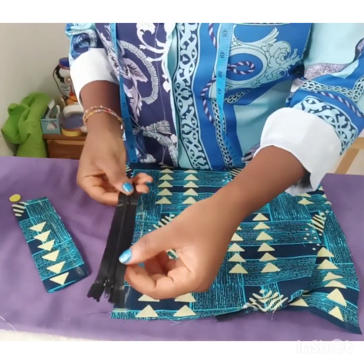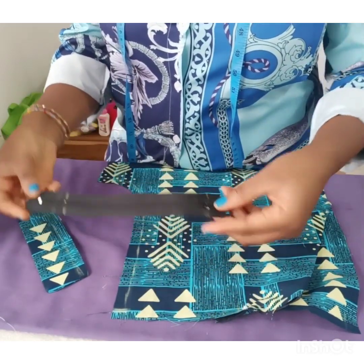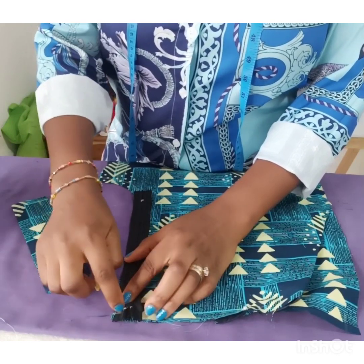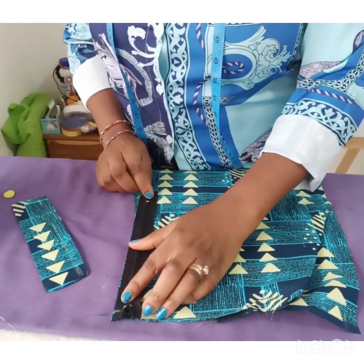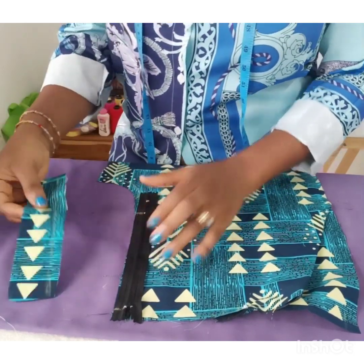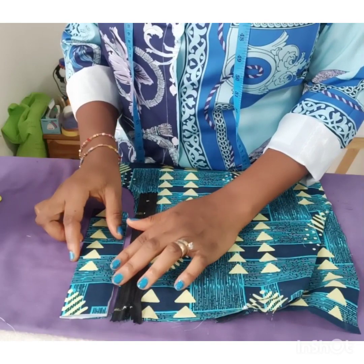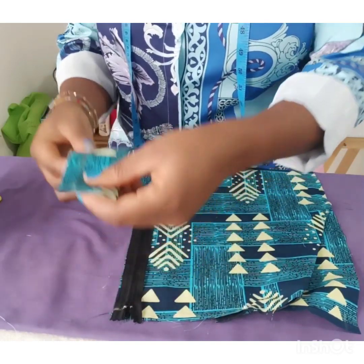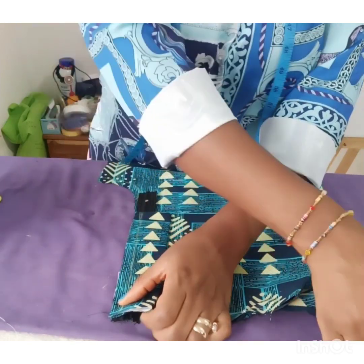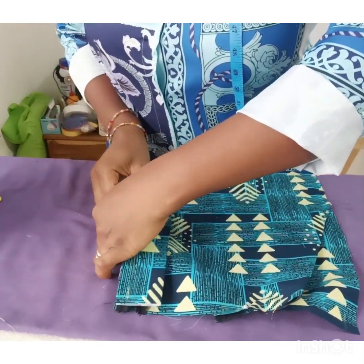So this is the zip. We'll turn it like this. Okay, it's like this. We'll turn it upside down like this, taking note of this part that I need to go in. Okay, so it's going to end here. Then this one is going to be like this at the end. That's it. So we are going to place it like this. Did you see that? So you just pin it down first.